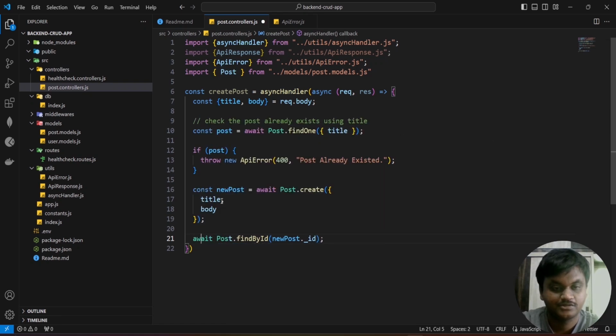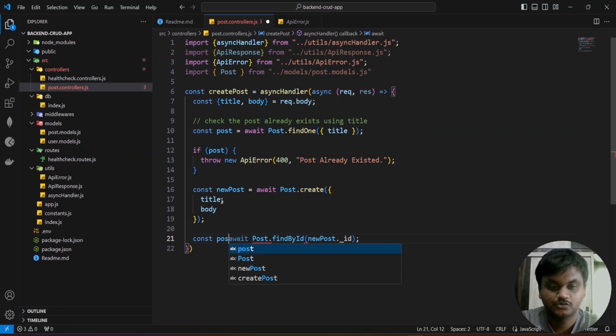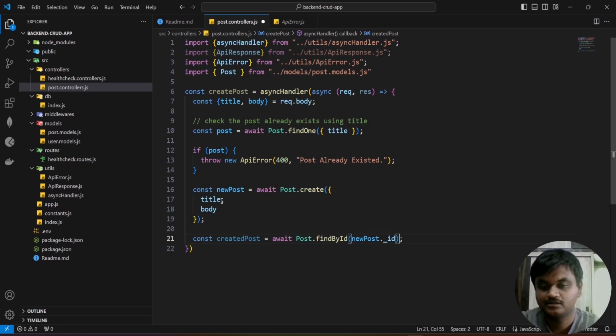This is the await operation. I'm going to create a const createdPost equal to this.